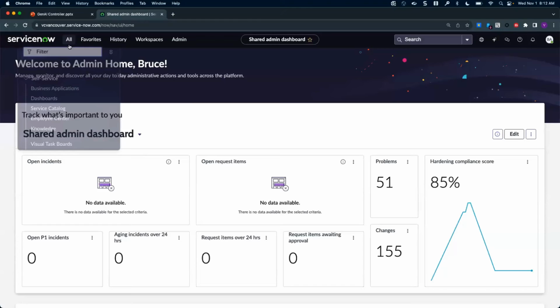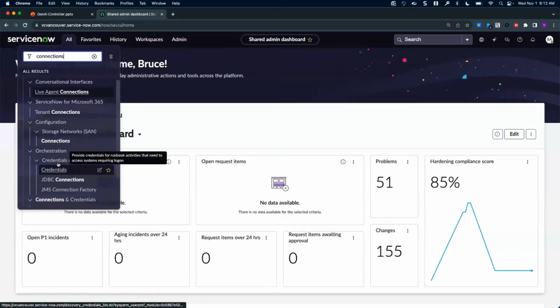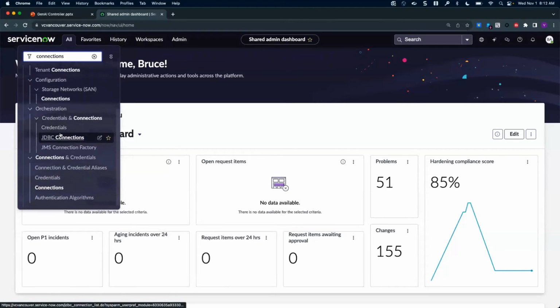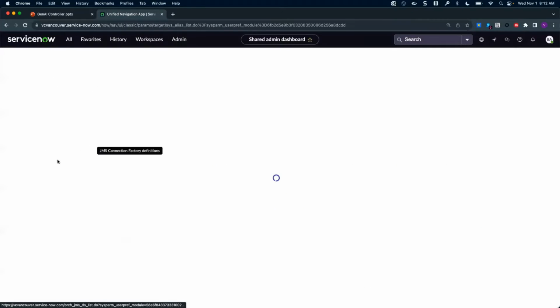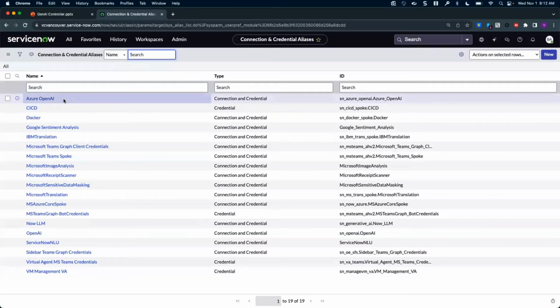We're going to go to Connections and Credentials. If you've worked with other APIs before, you have seen this, perhaps for dynamic translation or some other service. And lo and behold, we provide the credential alias out of the box, either Azure OpenAI or OpenAI.